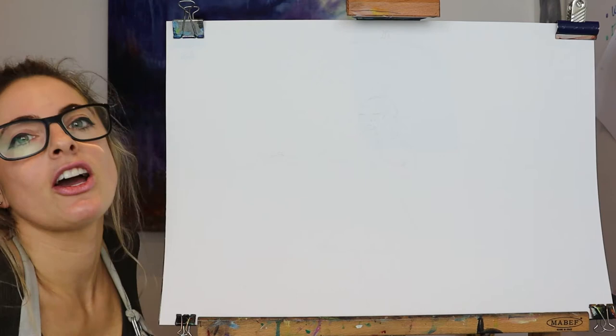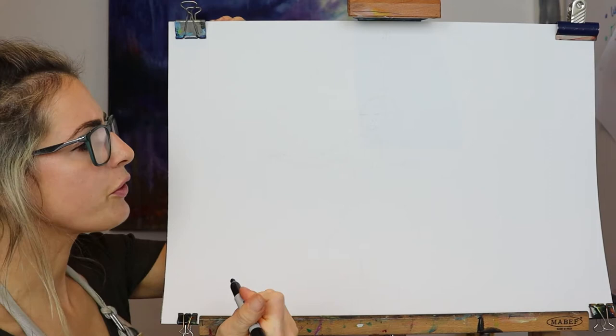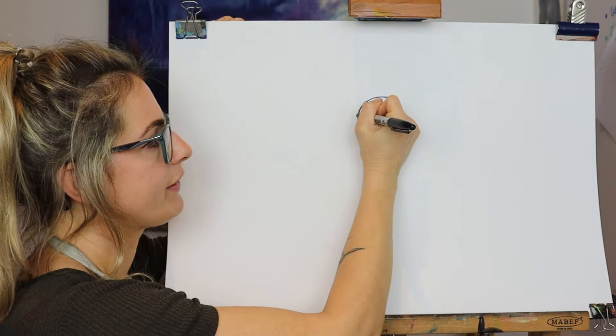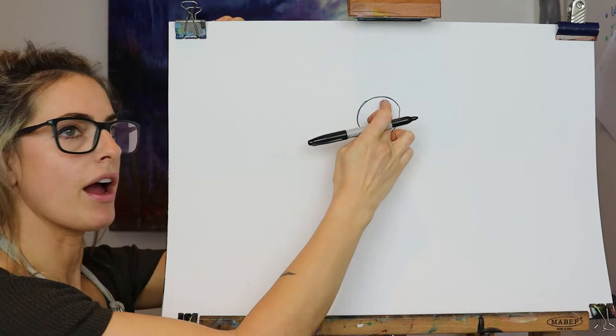So we're going to have a piece of paper landscape and a pencil. I'm going to try and keep it simple for you. So first of all, you need the girl. So we're going to do a face. So think about where I'm doing this face on the piece of paper, because it's going to be quite high up, but in the middle of the paper. So the middle would be there, but it's high up, higher up.